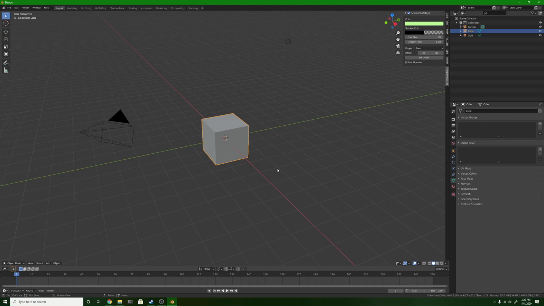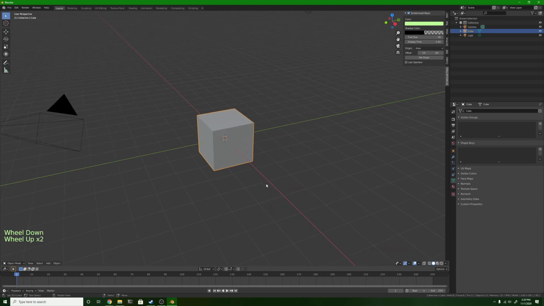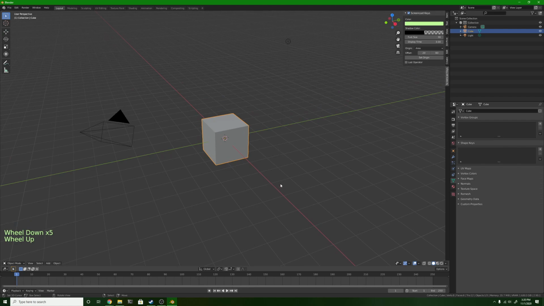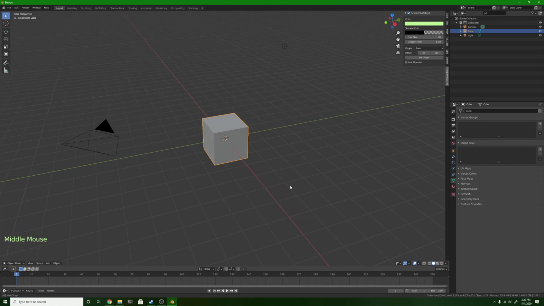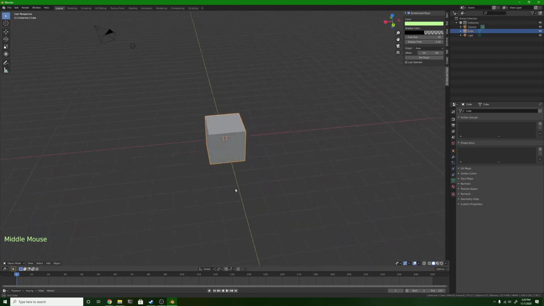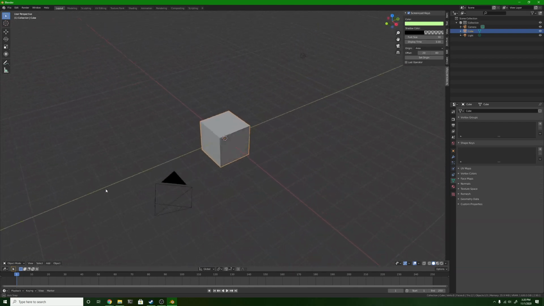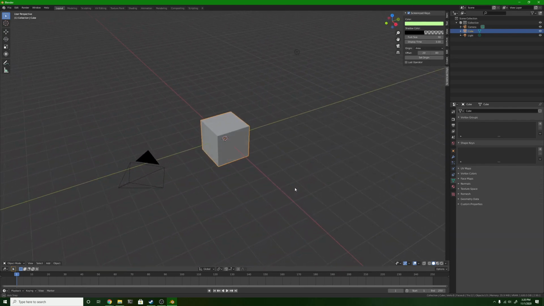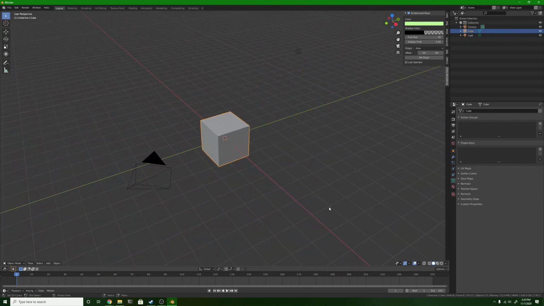So the basic navigation is that if you scroll in and out, that's going to be your zoom. So that's pretty standard. To rotate, you hold down your middle mouse button and you just move your mouse around. So that will orbit around your pivot point for your view.